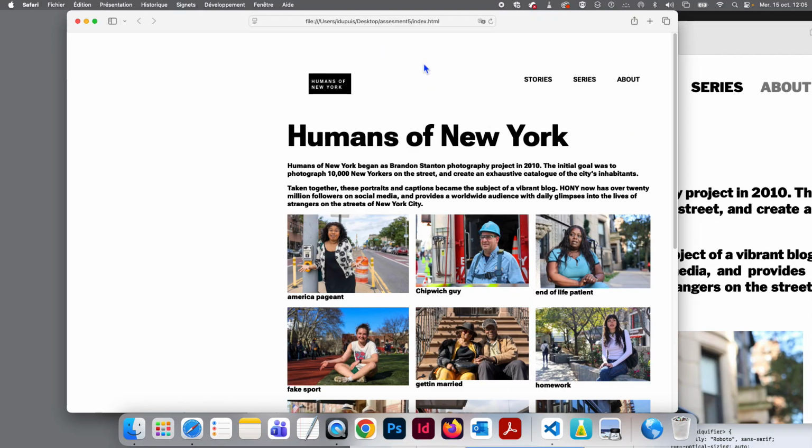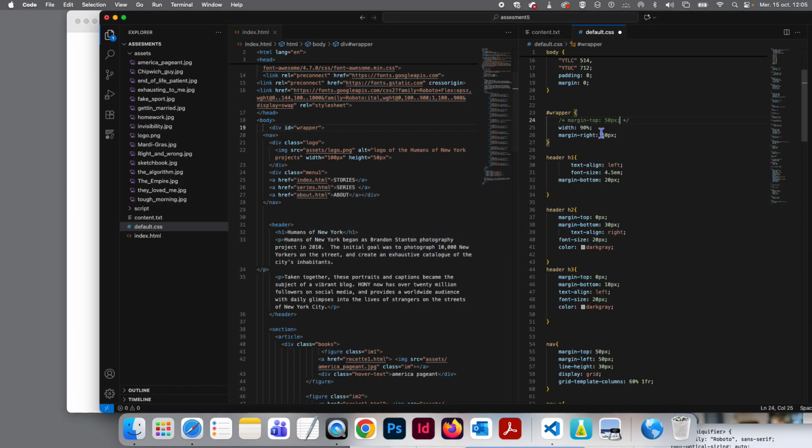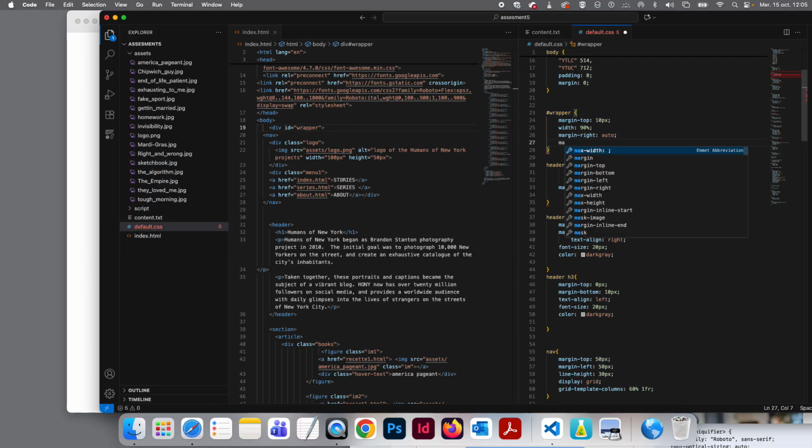Okay, yes, sounds fairly good. Let's say I'm putting a little bit less, maybe 10 pixels. Okay, margin right. Well, no, this is the thing. I'll go with margin right, and I'll say auto here because I want this to be automatic, and I go with margin left, and I'll go auto.